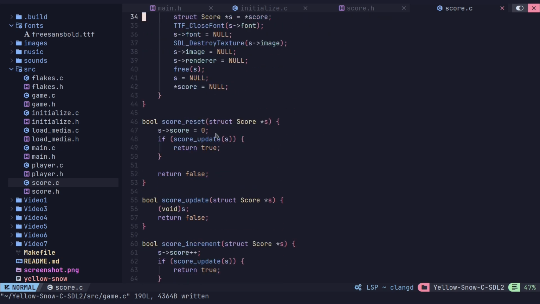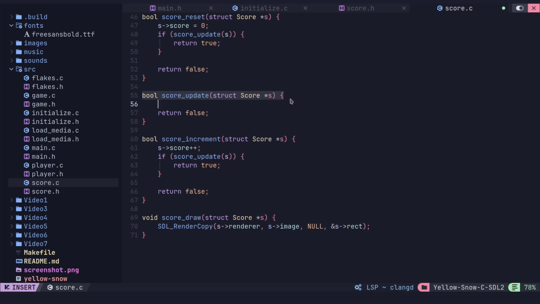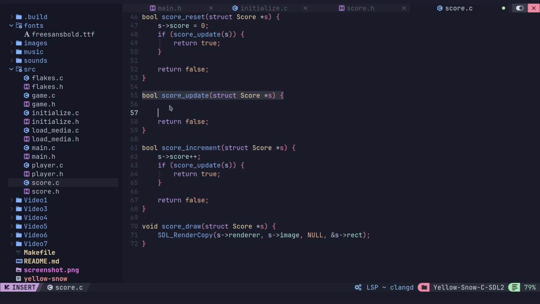So we have score, we have update here. Okay, we can get rid of this. And now this is all the stuff that can fail, so that's why everything here is a Boolean. The very first thing I want to do is make sure that if an image already exists, we're going to create an SDL texture, and I want to delete that texture if it already exists, because I'm going to make a new texture. This would be a memory leak. This would be me making a new texture every time the score goes up, and it being on the heap somewhere.